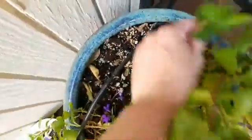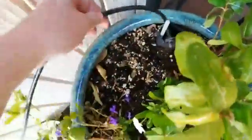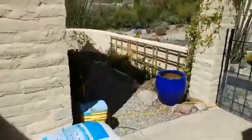And then it tells you how much water there is or isn't in it. So that's pretty cool. So that's something I really recommend getting. So let's go take a look around the garden.